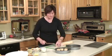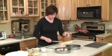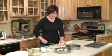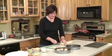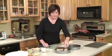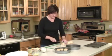These will have to go through one more rising. You want to let them rise until they're about double in bulk. And then you're going to bake them at 350 for about 25 minutes.